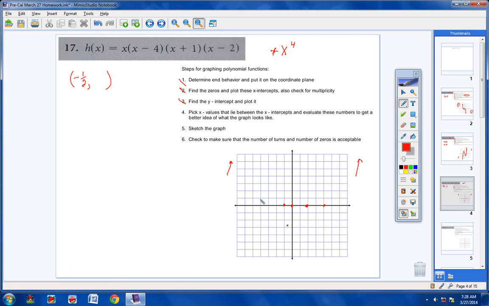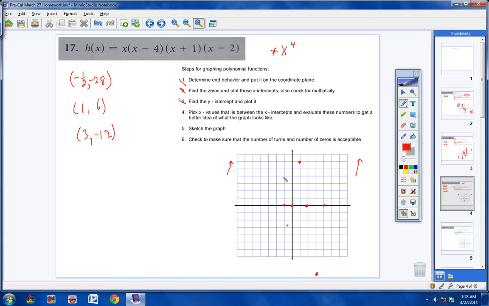I'm going to look at positive 1. And it looks like positive 1 is giving you out a 6. So if I substitute 1 in, I would get out a 6. So over 1, up 6. And then I want to know what the graph is doing between these two zeros here at 3. And my table of values says the ordered pair would be 3, negative 12. So over to 3, and then way down here somewhere like this.